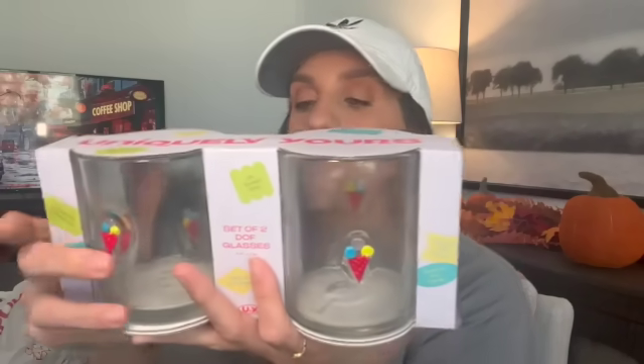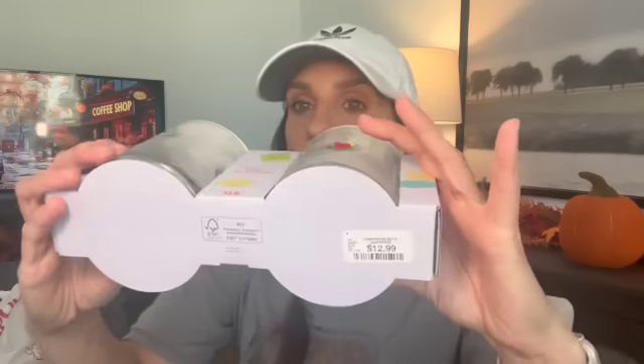Hopefully next time you see me I will have found the other glasses, but that's not the end of these charming little glasses — I found some more at HomeGoods. I was like, yep, I'm fully into this collection now. I found the little ice cream cones. I'm going to call this the birthday ice cream cones set — it's also very summery, so I'll pull these out in the summer and for birthdays. This was $12.99 for the set. So now I have lemons, cherries, mushrooms, bats, and ice cream cones in the collection.